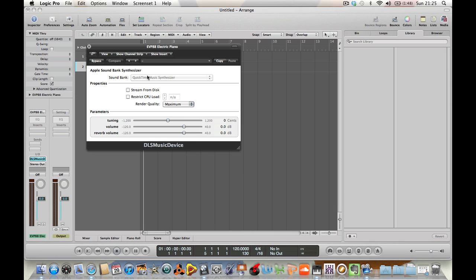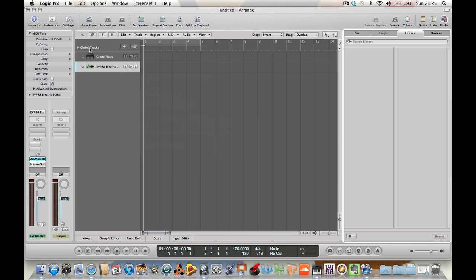Okay. We've still got a problem here though. The EVP88 electric piano is displayed at the top here, and we can see quite clearly that's not the instrument we're using anymore. So we need to do something about that. So I'm just going to close this plugin window. And in our inspector bar, we could do it here as well, but I'm going to do it in the inspector bar here. Double click and type QT for QuickTime Synth.